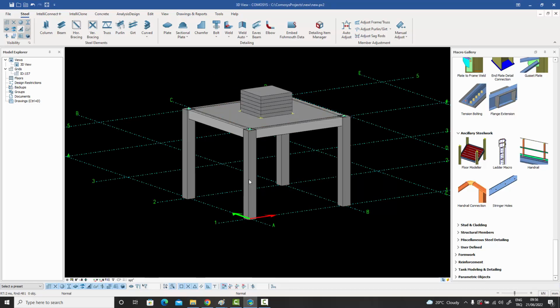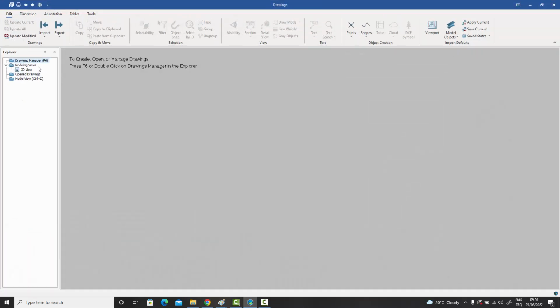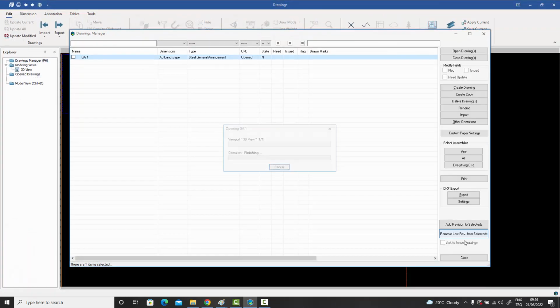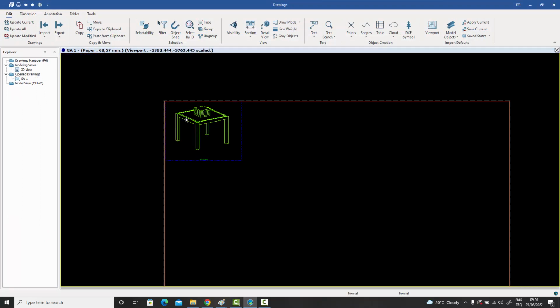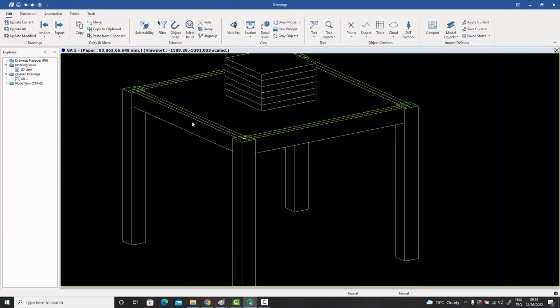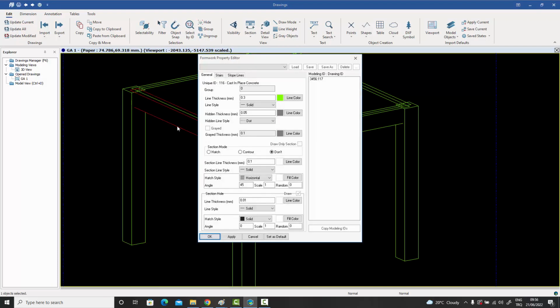Normally, you would think that since they're all 0 now, they would once again be unioned into one object on the drawing side. But 0 has a special meaning. And let's see what that meaning is. So let me go back to the drawing side, open up my drawing, and now you see that nothing has been unioned. Every one of them is a separate object. Every one of them is a formwork object, by the way. When I say they haven't been unioned, I don't mean that we are now importing the frames as they are.